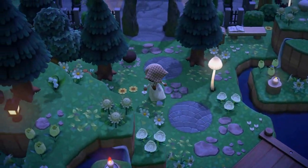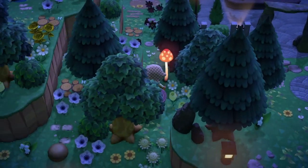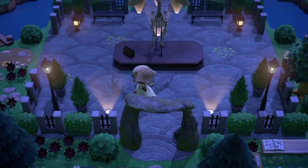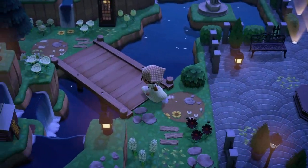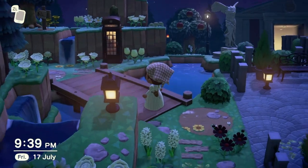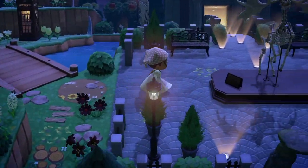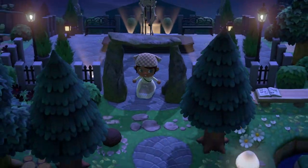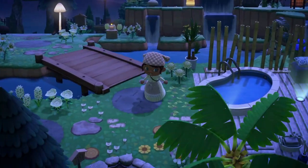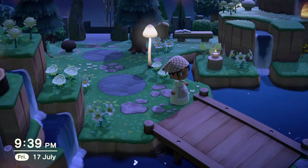And so a lot of it was really just spontaneous, making water wherever I could because the waterways are my favorite. I love the bridges. Yeah. And I was only using like 3 or 4 bridges on my island before I renovated. I still don't think I've used all 8, but I think it looks natural as it is. Yeah, I think that's probably the best way, in fact, because it looks so natural. I guess it's like someone actually just had water there and someone wanted to cross over it. So a bridge happened. So that's really cool.